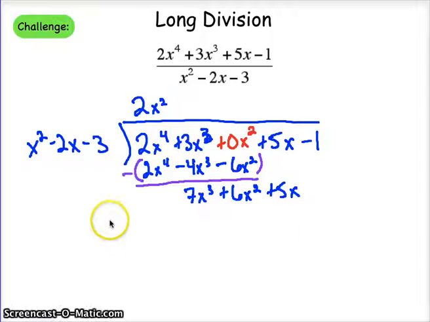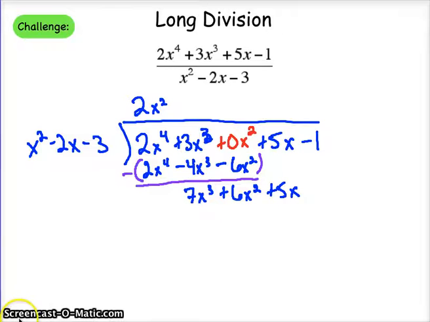All right, just after our first step, let's go ahead and do part of it here. You'll notice that I filled in my 2x squared because 2x squared times x squared will give me that 2x to the 4th. Also notice, don't forget your red part over here, plus 0x squared, because that means that when I multiply all 3 terms over here by 2x squared, we're going to get all 3 parts all lining up as nice like terms. Don't forget to subtract. 3 minus negative 4 becomes a positive 7x cubed, and 0 minus the negative 6, essentially 0 plus 6, becomes a positive 6x squared before you bring down your 5x. All right, that's that first step all completed.